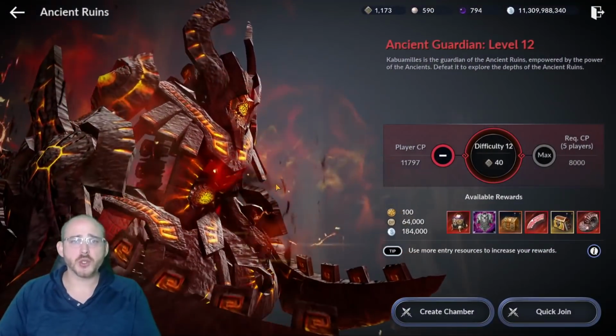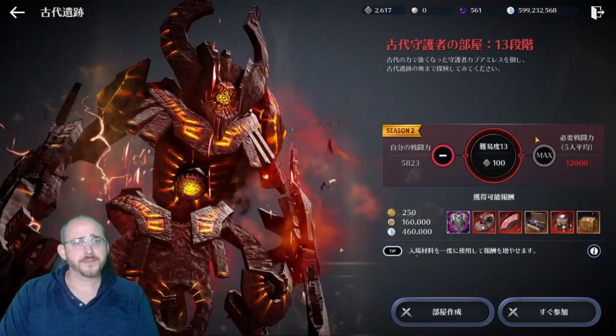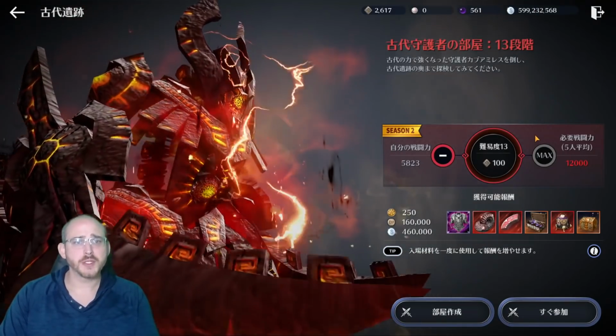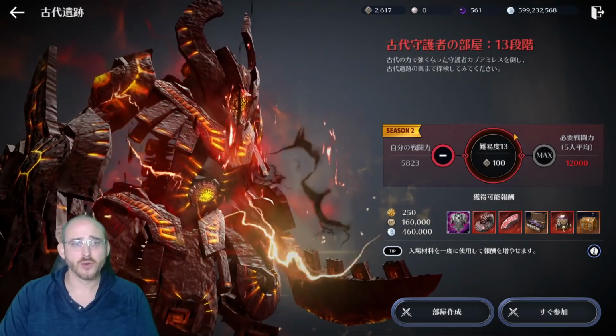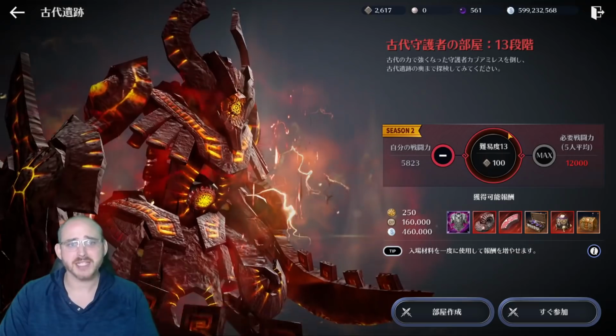Ancient tablets will be short and sweet. We currently have the 8,000 CP Ancient Ruins at the moment. The last level of this is 12,000. Black Desert Mobile did release the next 100 levels of rewards for Ancient Ruins, and I'm currently using my Ancient tabs to max my knowledge.